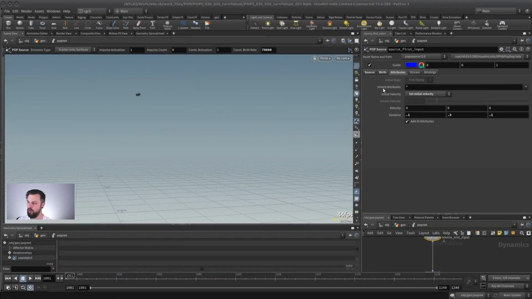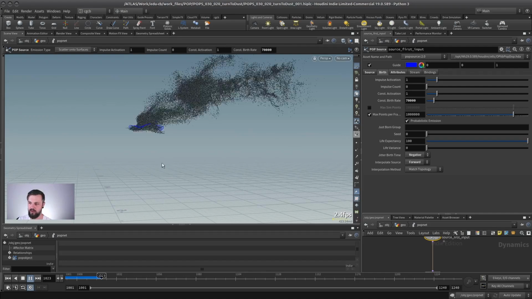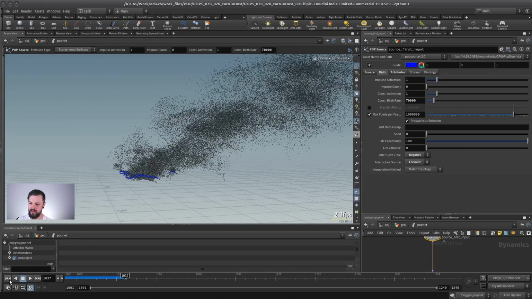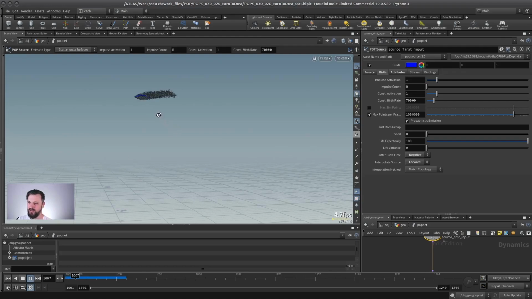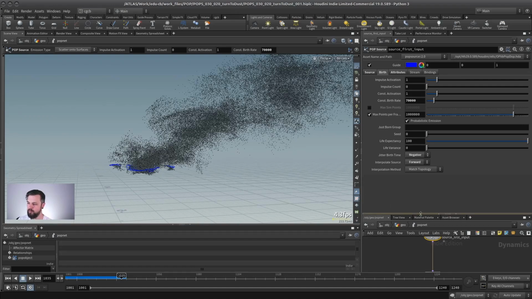What we could try on top is the trick I showed you before under birth, the jitter birth time. If I set this to negative and forward, this will often help to interpolate the start position of the points. And you can see now even the last jitter should be gone. And I think it looks pretty good. What you could add here is now a collision object of my statue here. But I think I will leave it out because the effect will still be good enough, and the points that will go inside will not be visible anyway.